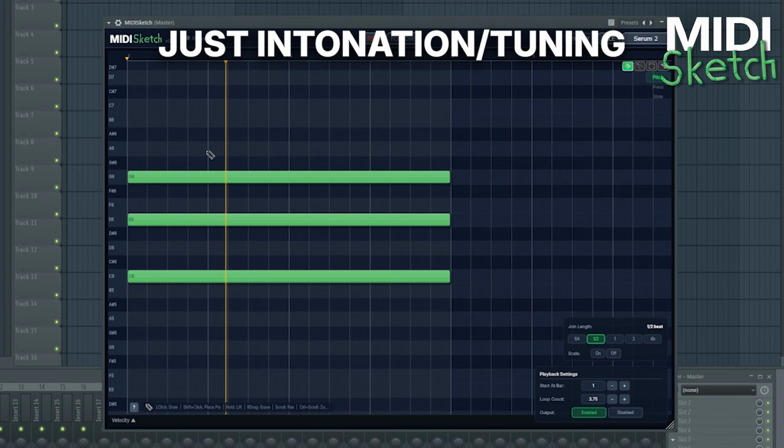Sometimes that's the character you want. Most of the time, that imperfection adds character. But if you're really trying to get locked in sounds, I'd listen to Alloboy. He talks about just intonation a lot. I'll put his name on the screen. He has a lot of music that kind of shows the sound. It's that very buzzy, locked in sound. And that's what you can do with MIDISketch now if you're into stuff like microtonality.